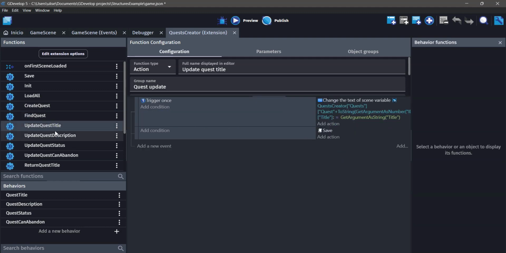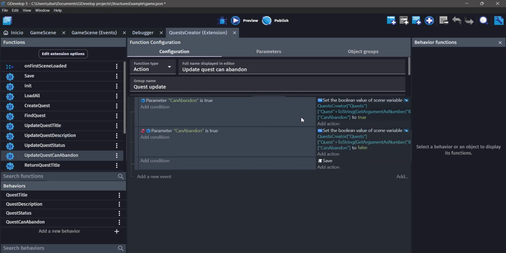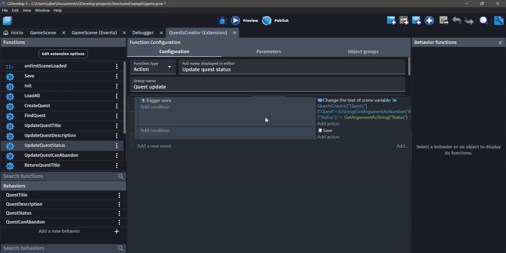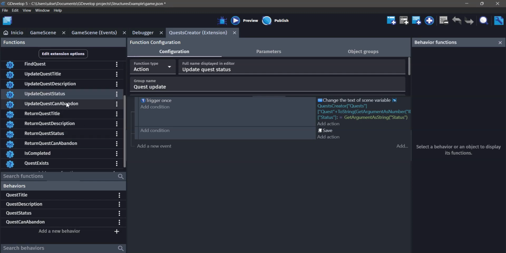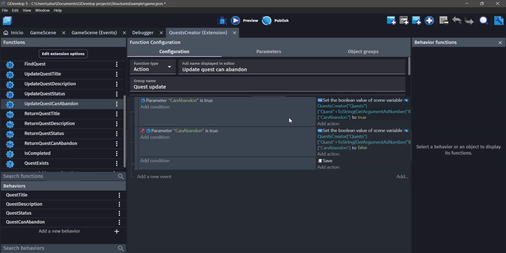Find quests. This is just actions to update the quest. Maybe you want to change the status from active to fail, from active to complete, or from active to inactive, and the same for the abandon.